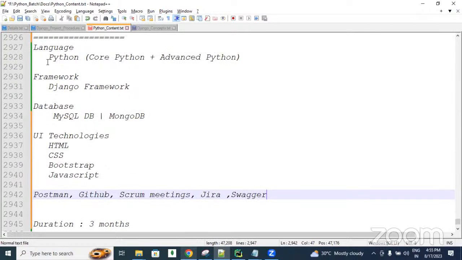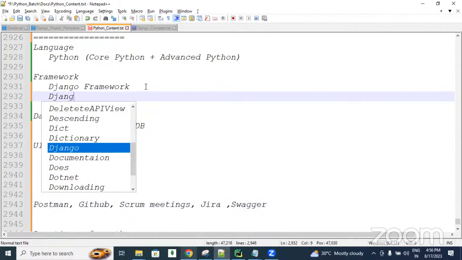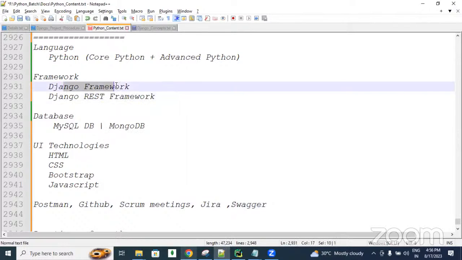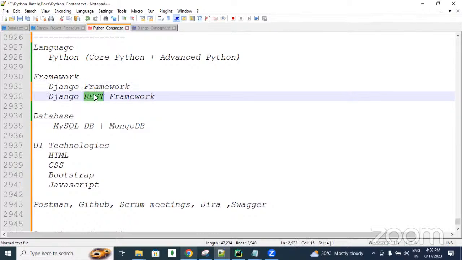I will take care. Now, in this Django framework, after learning Django, there is an extension concept also, called Django REST framework. It is an extension of the Django framework only. What we learn here in Django is all available in the REST API. The REST framework is simply called REST API by some people. What is a REST API? What is the use of a REST API? How to design REST APIs? You will understand all these things at the time of learning the Django framework.